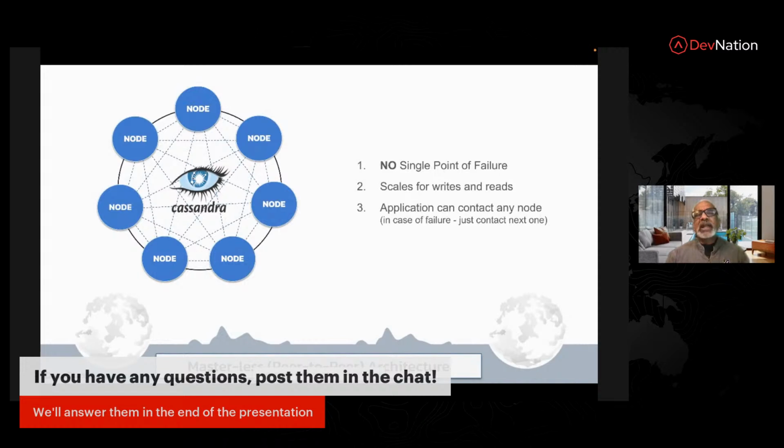One of the nice things about Cassandra, even though it predates Kubernetes and maybe even predates the cloud, because we're talking about 2008, 2009, is that it's really about horizontal scaling. There is really no single point of failure, because it uses something called a gossip protocol. As long as one node is able to talk to the other and build some consensus, it will be able to service the request. It may not be able to, because the data is distributed on multiple nodes. All of this is taken care of by the platform.